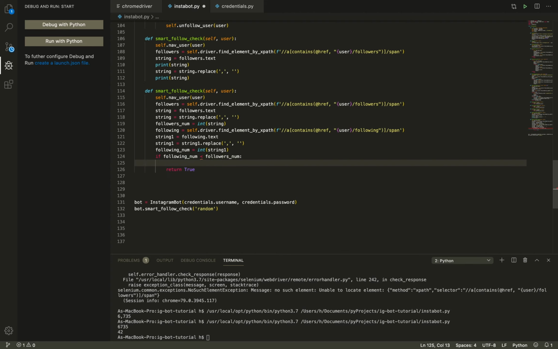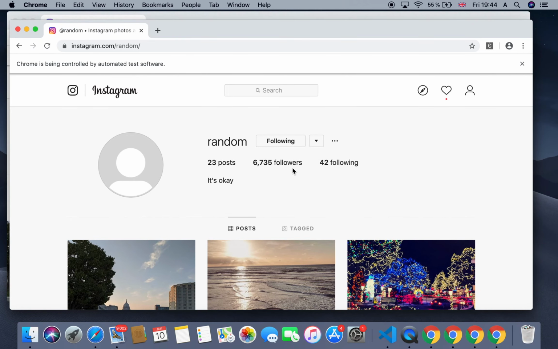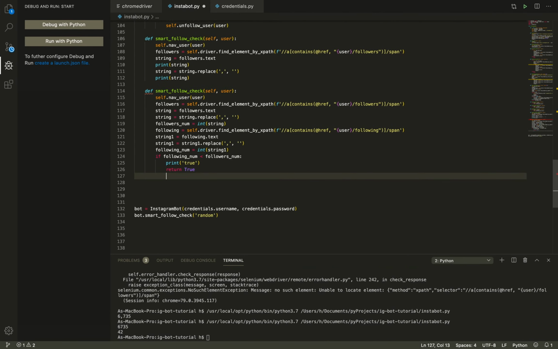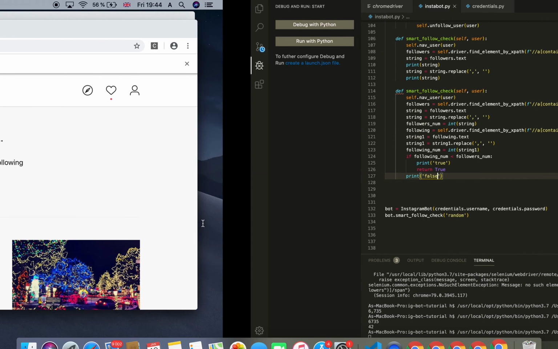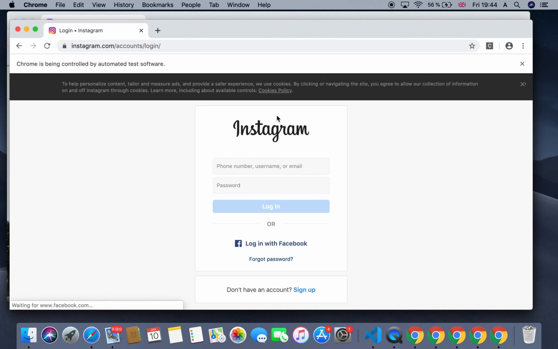But first we'll print true, just so we can see, and otherwise print false. So this should return false for random because he has more followers than following. Let's just check if that works.